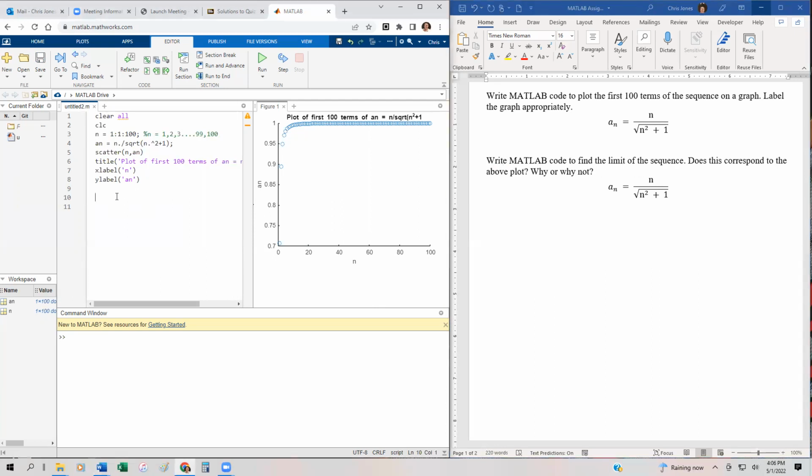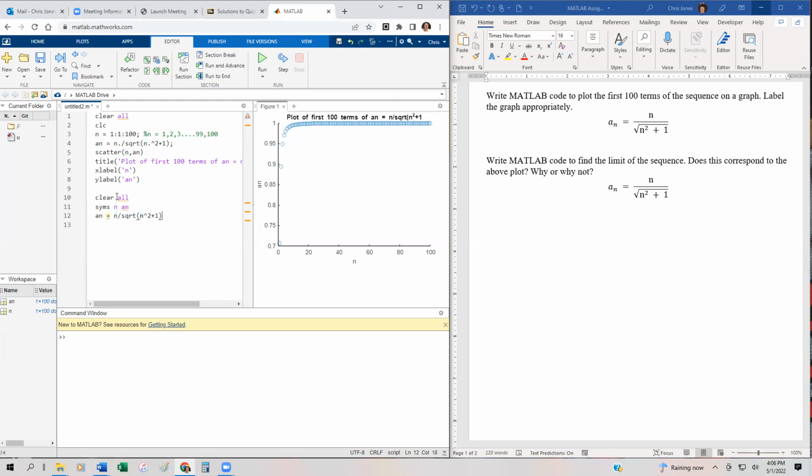Let me clear all out. I'm going to clear all, and then I'm going to make a symbolic variable, so syms n and a sub n. I'm going to define a sub n to be n divided by square root of n squared plus 1.